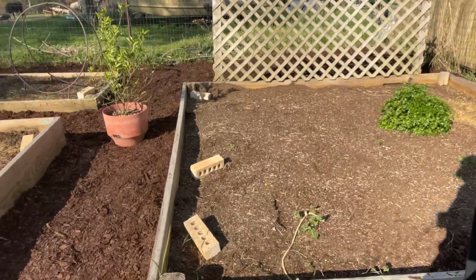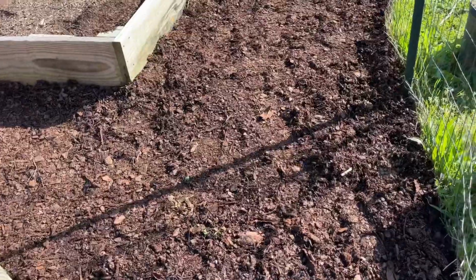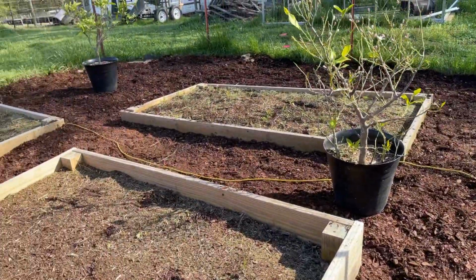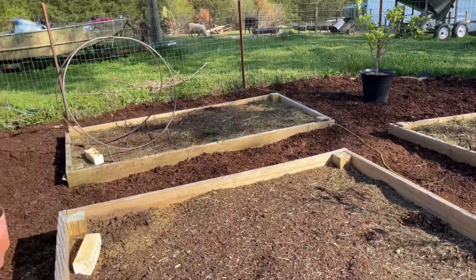We are finally done with our little DIY landscaping project. We did put some mulch in the ground there on the top of the fabric. It's right there.